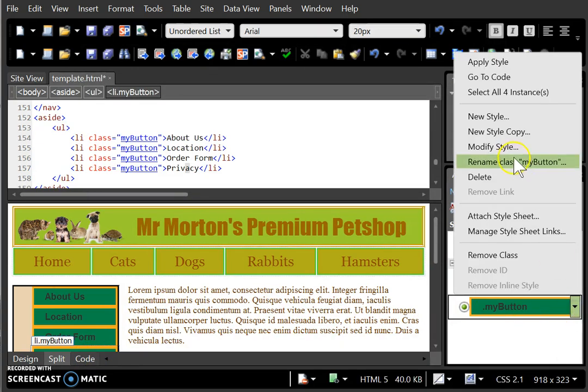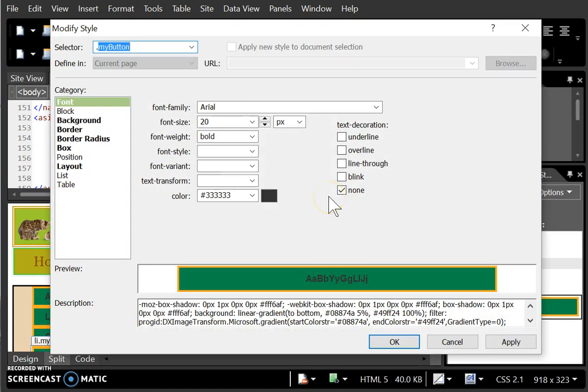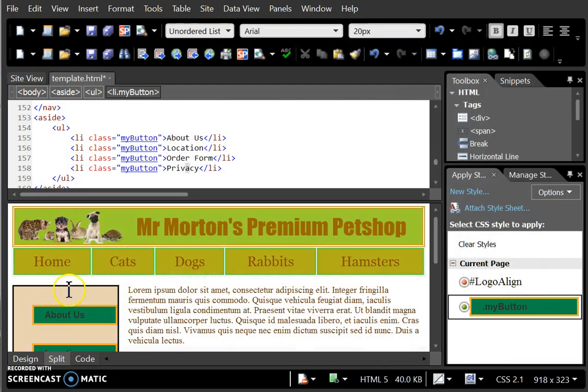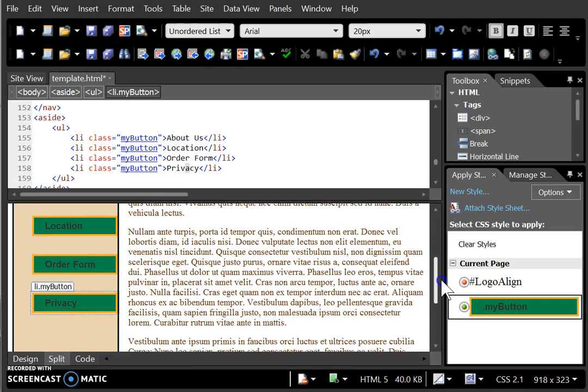It will also be helpful if we can have some spacing between the buttons. So we're going to go to Box, and we're going to apply a margin above and below each button. So untick same for all, and then set perhaps 40 pixels from the top for each. And this means that we will have space for a rounded corner and then a gap between each of the buttons.